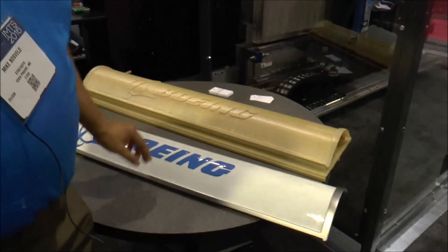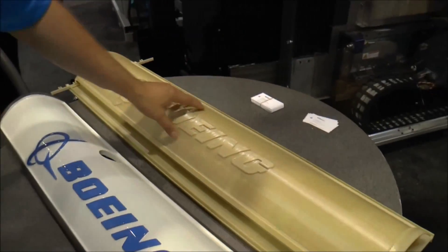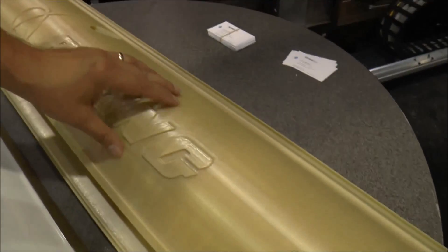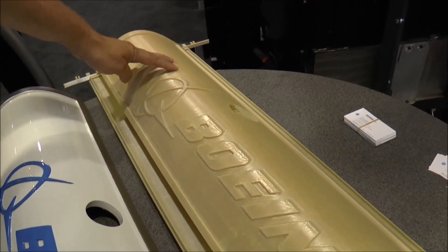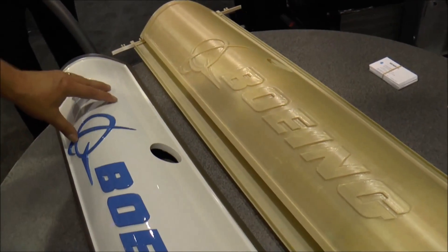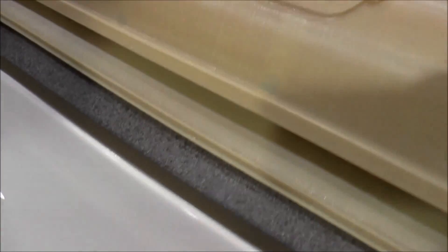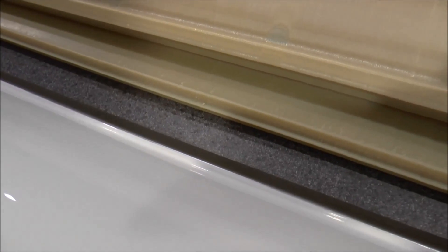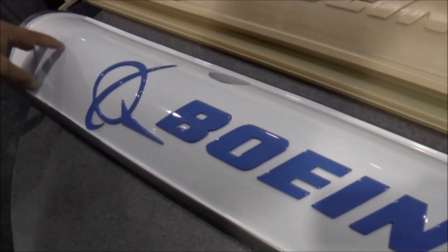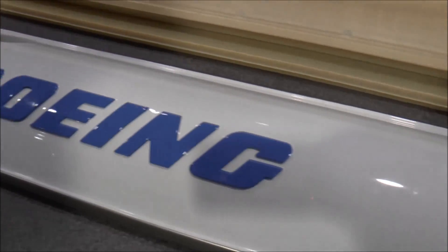We're going to talk about the parts we built for Boeing. We have an interior door to a Boeing product. This is the part as it came off the machine — it is neat Altem 9085. What you'll see is it has the net shape of the finished part with its support structures in place and the drive keels necessary for the IB 3D demonstrator to move the part for infinite build, as well as the finished part after we've taken it off the drive keels and painted it for the customer in their colors.